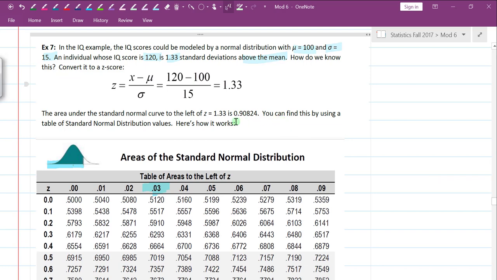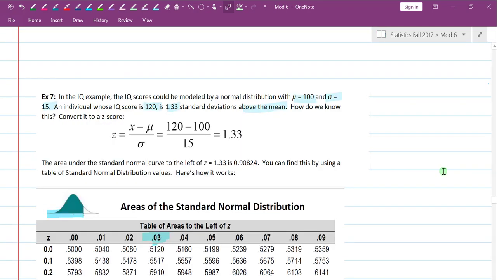Okay? So this one here is 0.09824, which gave a little bit more detail than this one right here. To summarize an actual practical interpretation, the fact that we end up with this 0.9824 in our case for the UWF tables means that the probability of selecting an individual whose IQ score is less than 120, because that's what we were standardizing, is 0.9082, and the proportion of individuals whose IQ scores are less than 120 is 0.0982. Okay, so that's what the proper interpretation is.